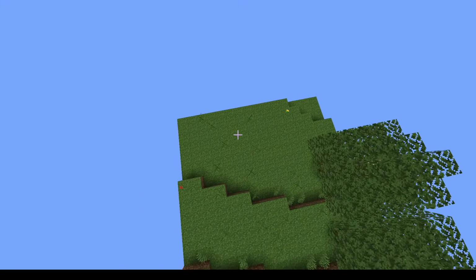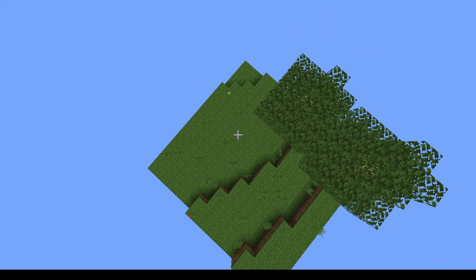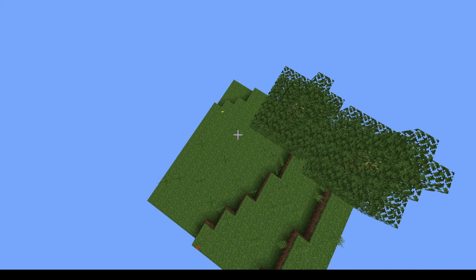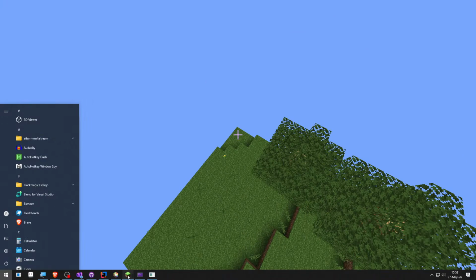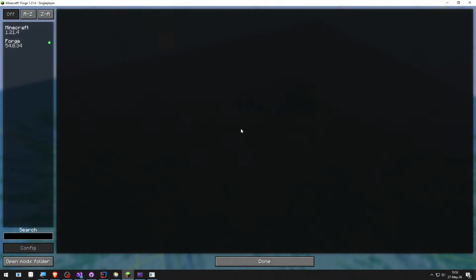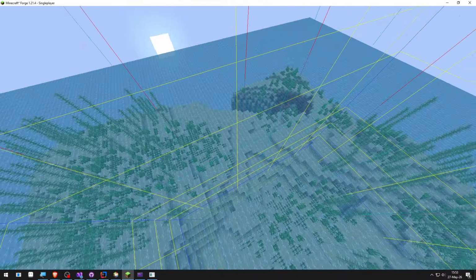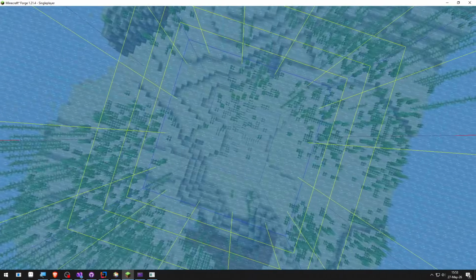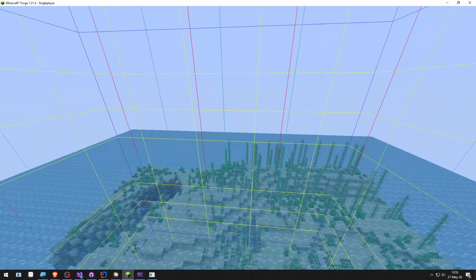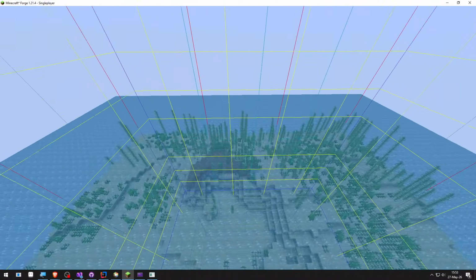And actually, what I'm wondering is, why do they limit the render distance to be this big? Why is the limit like this? Because the smallest one is 2 chunks, which means we have 2 chunks there, 2 chunks there, and 2 chunks there.